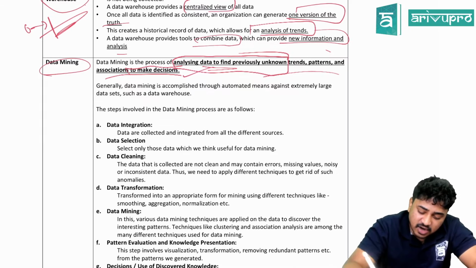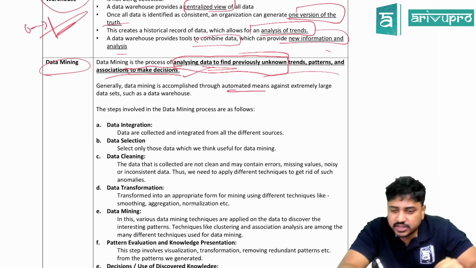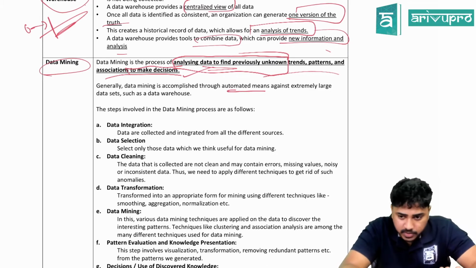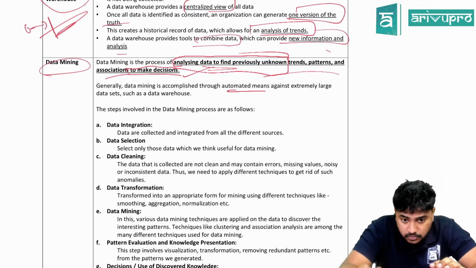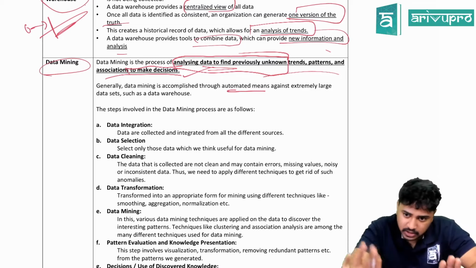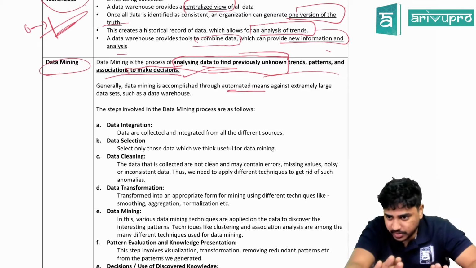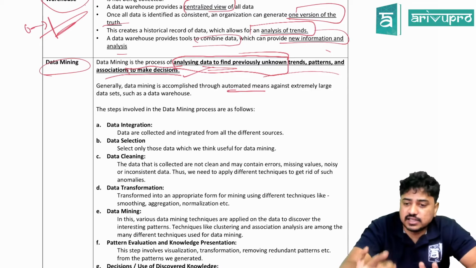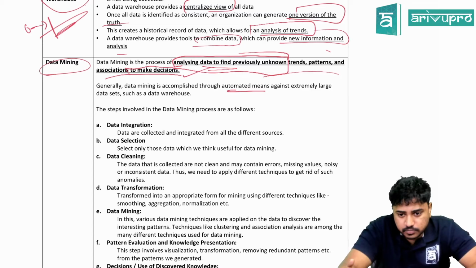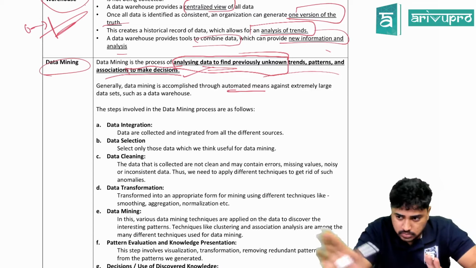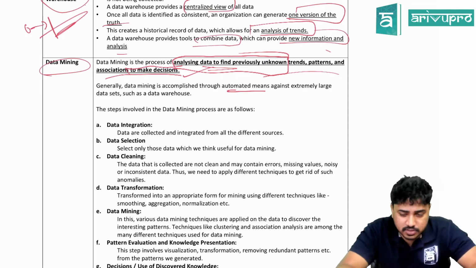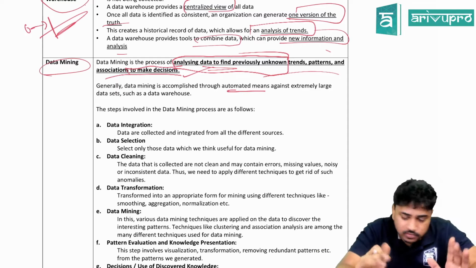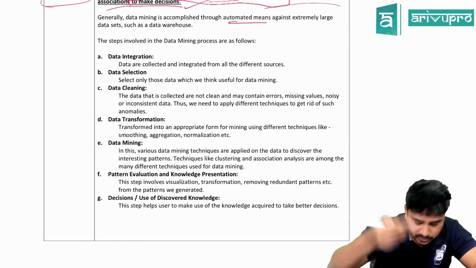Generally, data mining is accomplished through automated process against extremely large set of data. What they are saying is generally it's an automated process. Okay. They are not saying it's compulsory. Now the world has ventured into more of automation of process. But generally it is automated. So you can do it manually also. Analyzing the patterns. Okay. Who does this all? There are names for it. Data scientists, we call it as. Who does it? Anyway, that's not there. It'll come in the future.